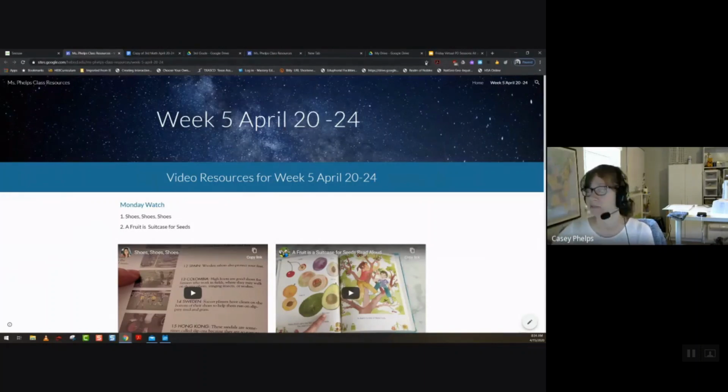But once they've done that, they can save that website that you've created that has all of their video resources. So when you say, go back and watch the Magic E video again, they can go watch it again without you having to upload it another time, which also makes it easier for them to watch some of those videos easily and navigate that, especially if you've got kiddos who can't do it every day.